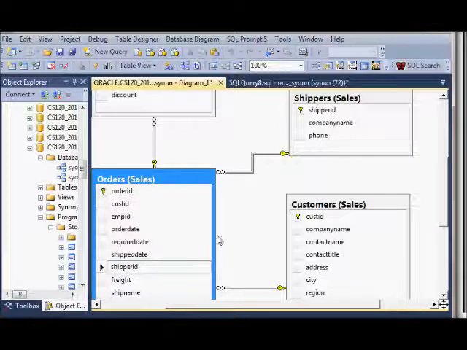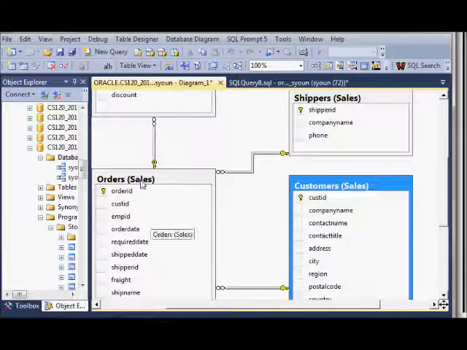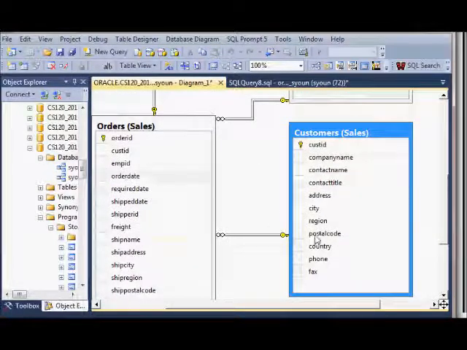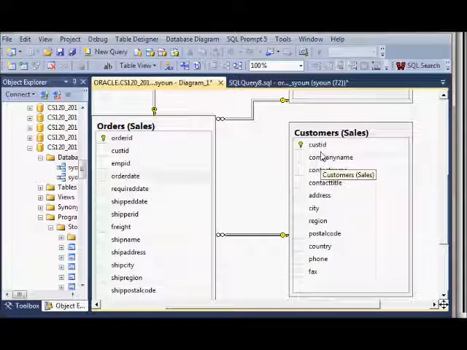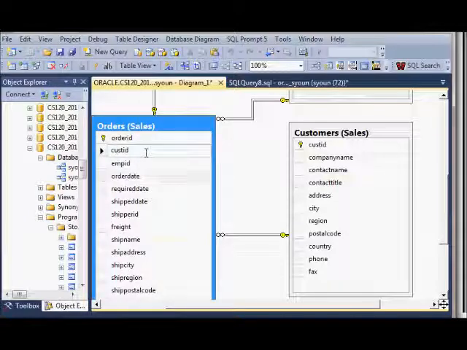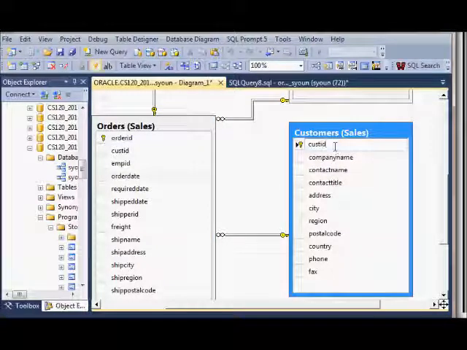And you also see the customers and the orders. You see the column customer, but you will find the customer ID also here. So this is the foreign key. The customer ID is the foreign key in this order table, while customer ID in the customer table is the primary key, as you can see with the key symbol.